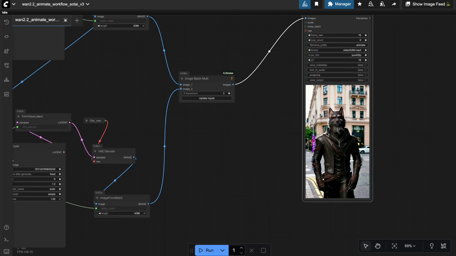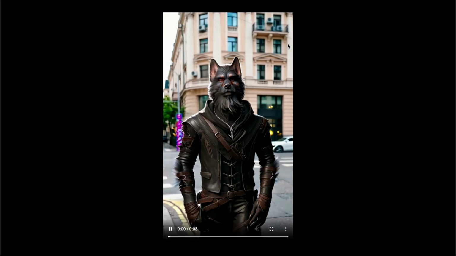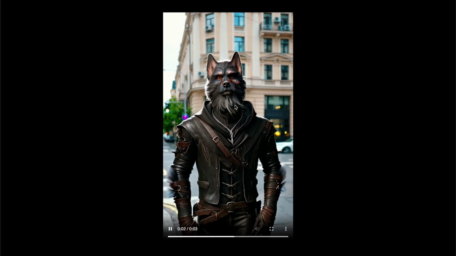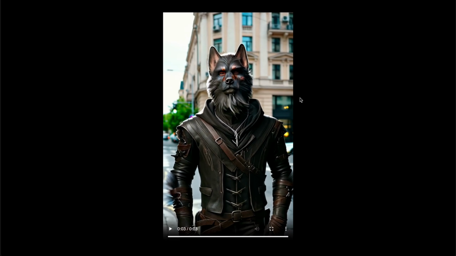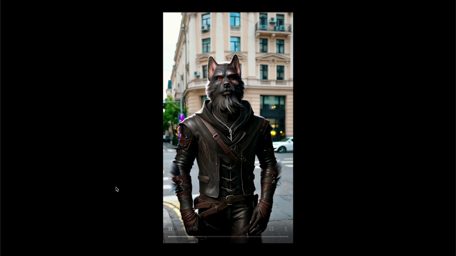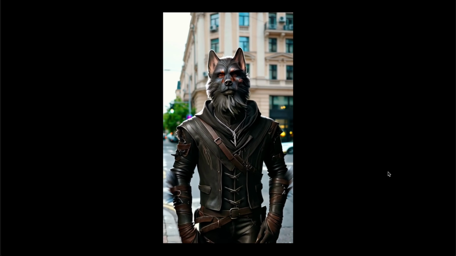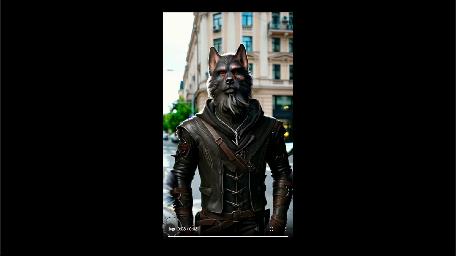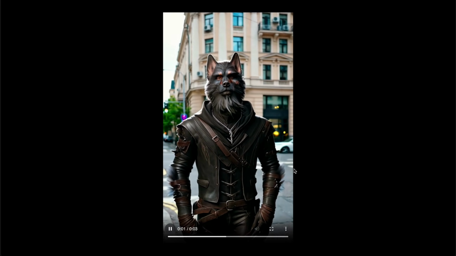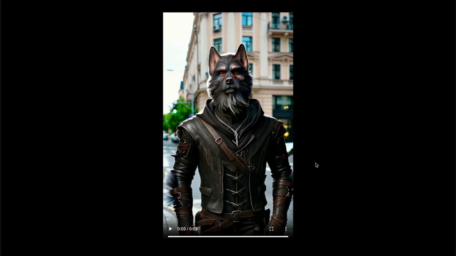Awesome, you see that? The video length has increased. And even though we're sampling each segment separately, thanks to the continue motion option, the result stays perfectly consistent and super smooth, no artifacts at all. We get a longer video while still keeping VRAM usage under control, since the workflow renders each subvideo independently with every sampler run. Pretty cool, right?